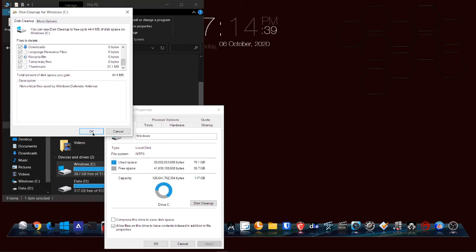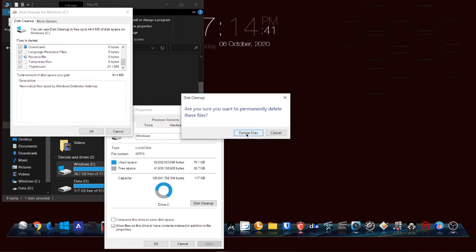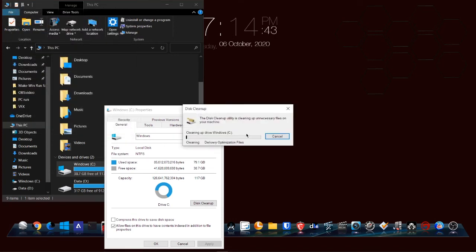Click OK. By doing this, Windows constantly monitors your PC and deletes old junk files you no longer need.